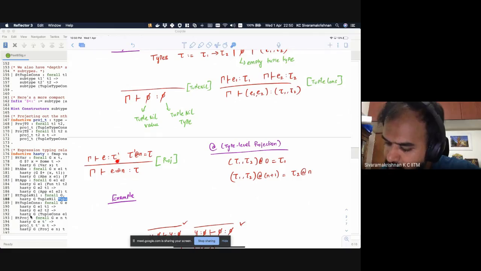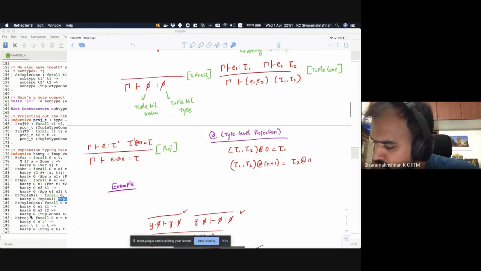So this is like an existential variable, right? So tau prime does not appear here. So E has some type tau prime, and we define this type level projection. So if you get the nth component of this tau prime, then that is going to be tau, right? This is quite strange. What is the definition of this? This is very similar to what we had done for expressions, right?